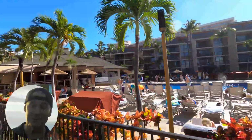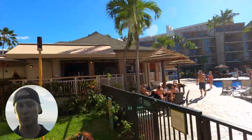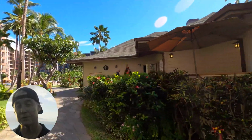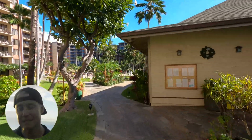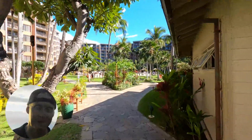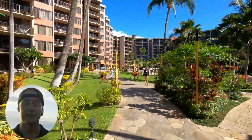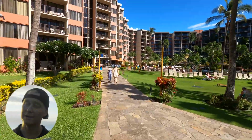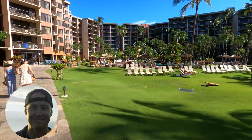And one of those things you should check into if you're going to stay somewhere: find out what kind of air conditioning they have. Do they have air conditioning? Is it a window unit? Is it central? Is it split? Depending on what time of year you come, it could very well be necessary. Now, the good news is the evenings are usually very cool and perfect, and during the day you don't necessarily spend all that much time in your room. But I'm going to say, late July, August, September, and October, definitely double check the air conditioning situation wherever you're staying.